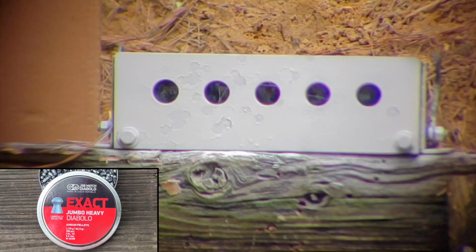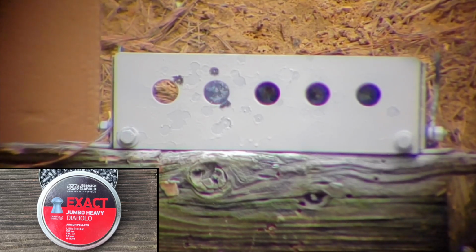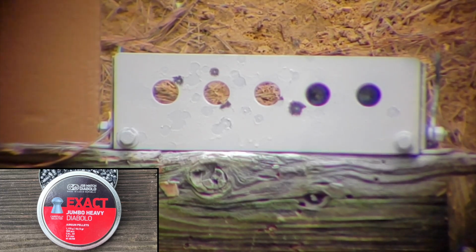With the JSB 18.13s, I got 37.5 foot-pounds of energy. That's enough to make a lovely ping sound on some backyard targets or a devastating blow to a squirrel.